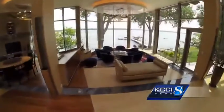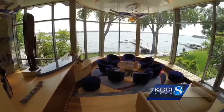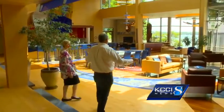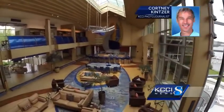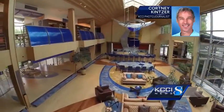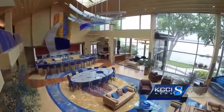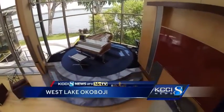Coming around the corner, that beautiful West Okoboji view really opens up — there aren't too many views like that. This opens up to the gathering room, the hub of activity in this showstopper. Ribbons of custom cut blue granite in the floor, sourced from a mine in Brazil, brings the water theme indoors. Bird's eye maple and customized glass artwork are carried throughout the house. With a kitchen on one end of the room and room for a stage on the other, this space is all about entertaining — whether you have 500 people here, which they've had, or just 10.